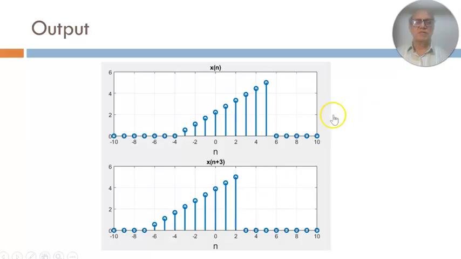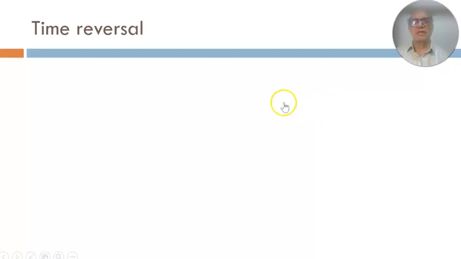All right. So this gives you some idea about what is the meaning of time shift for discrete signals and how we implement it through programming. Okay. Now we are ready to study another operation on signals. This is called time reversal. So what is the notation for this? The input signal to the system which is performing inversion, let us say, is x(t). And the output from that is x(-t).